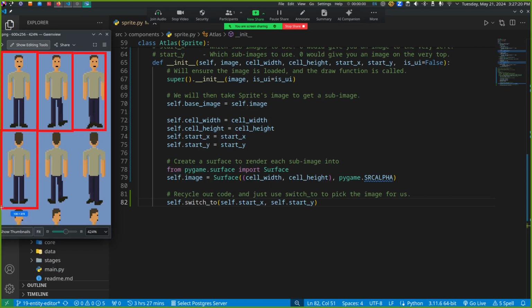This would be 0, 1. So the X and Y coordinate in cells, not pixels, but in images, of which one of these images do you want? If I were to put 1, 1, it would go one to the right, then one down, and that would be the image that it would render.